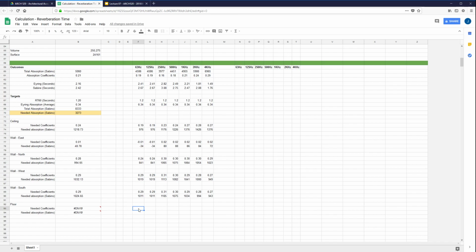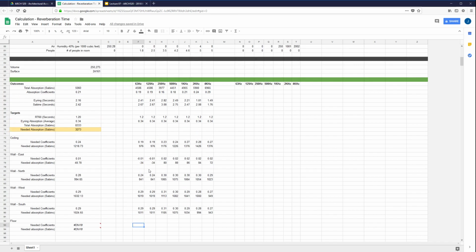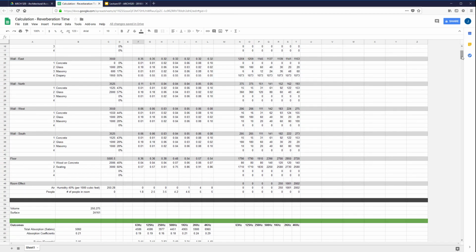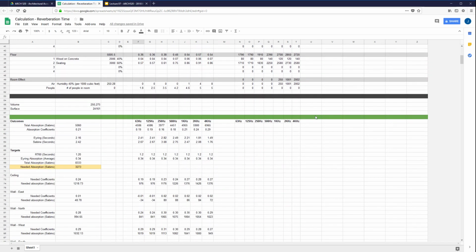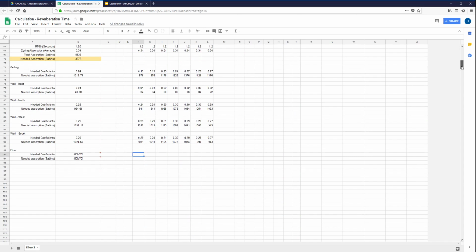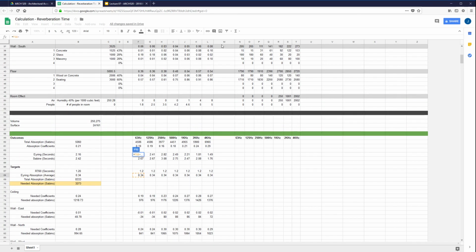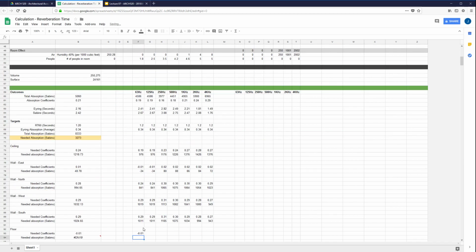Then all we need to do is present the data, what's needed, in a single PDF, not just a PDF of this. Be creative on what you can get on an 8.5 by 11 PDF to give to the good old client. So goal needed minus what we have on the floor, which is quite a bit because we've got seats. So we're already within range there. And in the high end, we can see we're taking out a little bit too much.